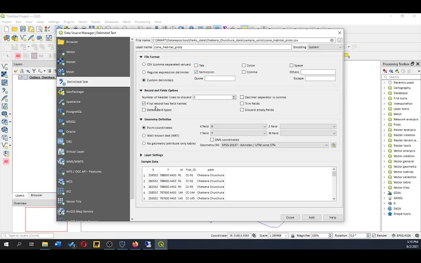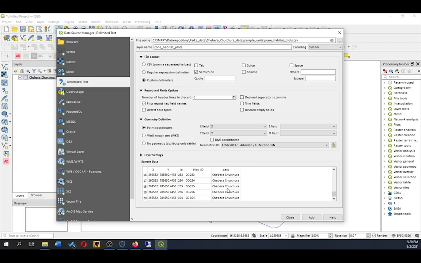Then the first record has the field names, and for the point coordinates, the x field is for x, the y is for the y field, and we have to choose the geometry as we did before also in SMART. And here we can see sample data, so it's an x coordinate, a y coordinate, then the plot and the plot ID and the name of the park.